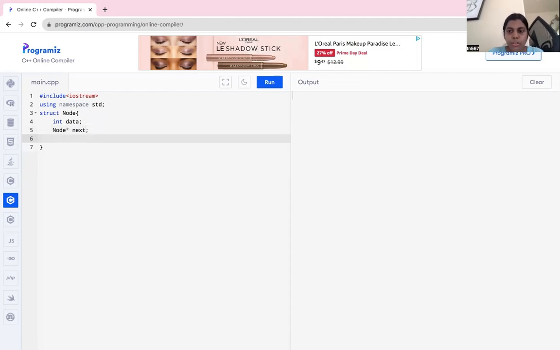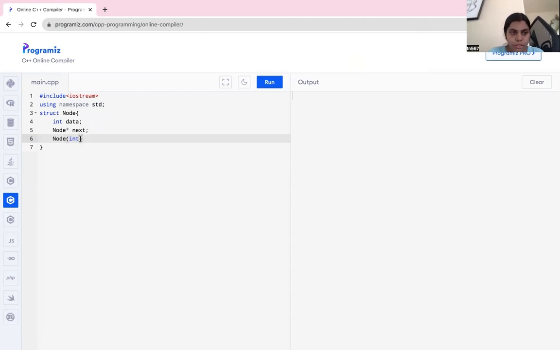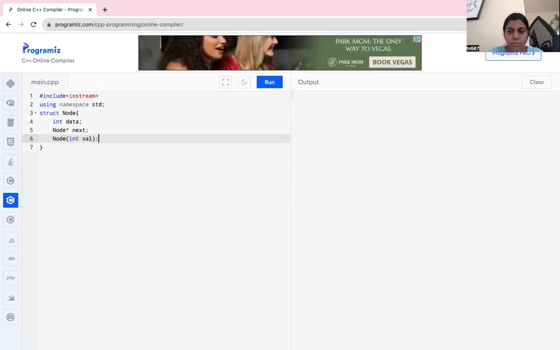Next, I'm going to create a constructor to initialize the node. The constructor has the same name as the node name which we defined before. It takes the value as its input.